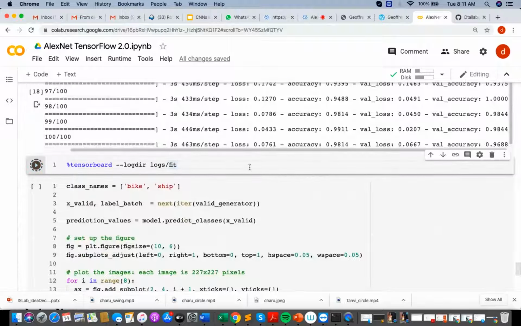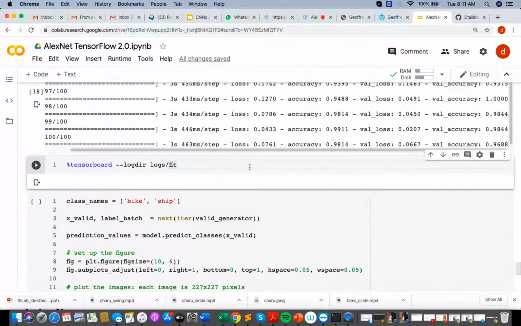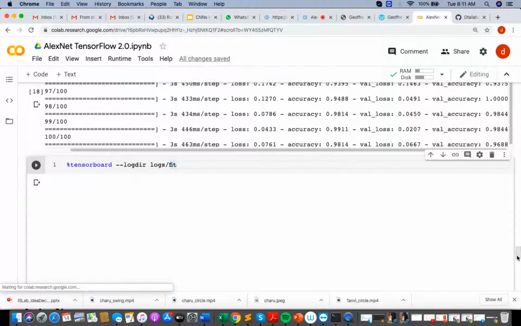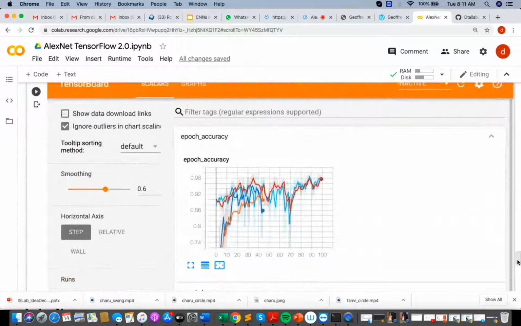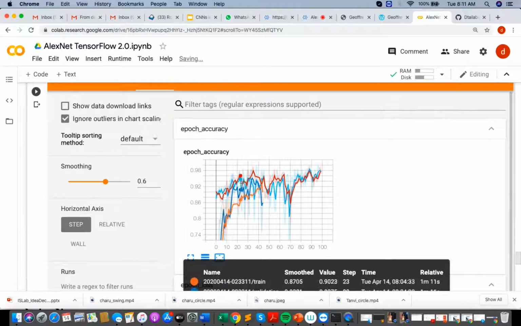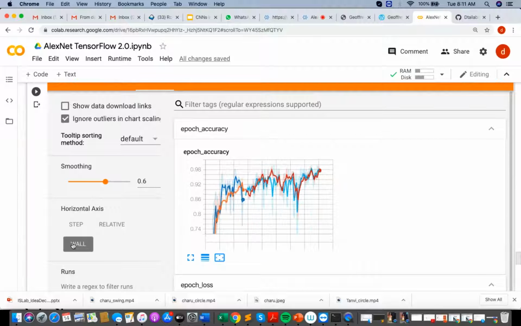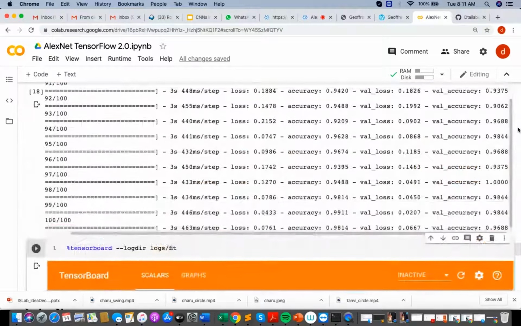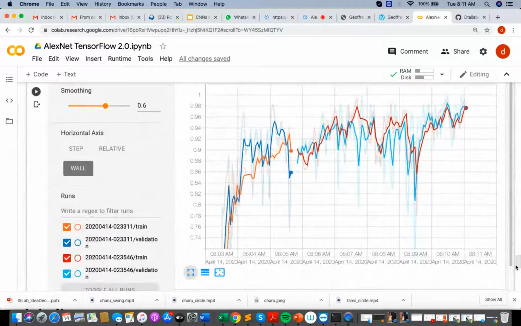Now, when I see my TensorBoard, this is one of the beauties here. So now you see, it is struggling and struggling. It has improved over a period of time. So now you can see the performance of the model. There were some fluctuations, deviations.